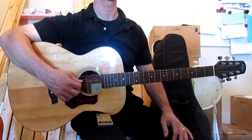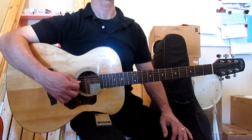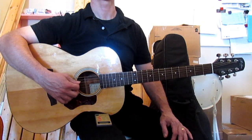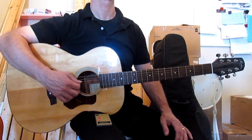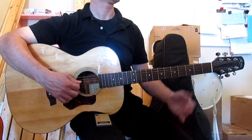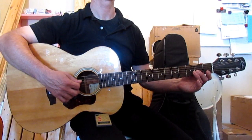So again, the tie just connects the notes. You could almost think of it as a bridge connecting one road to the next road, which would end up being the same road. Okay, so we'll play it without the metronome and without counting. 1, 2, 3.